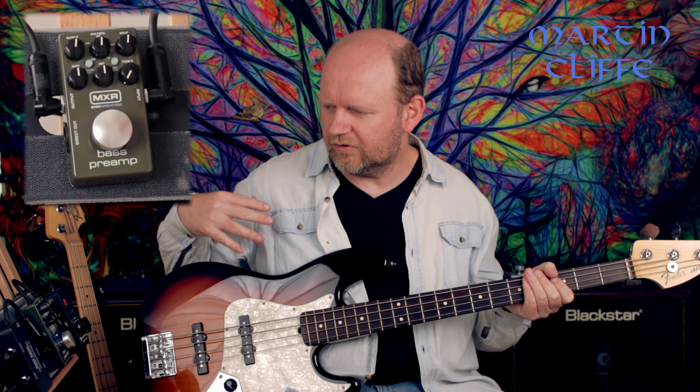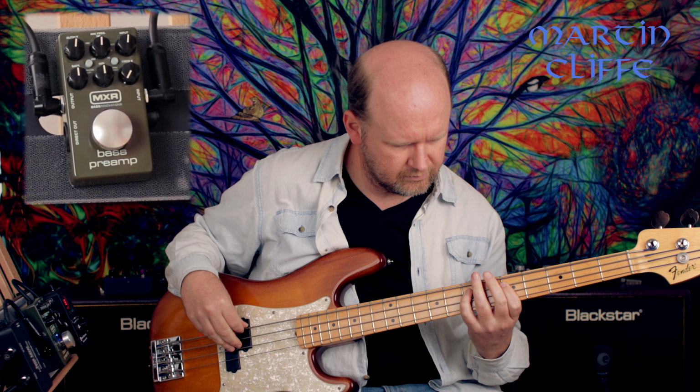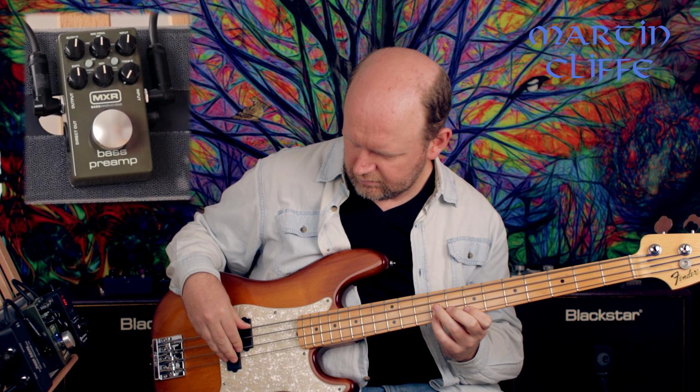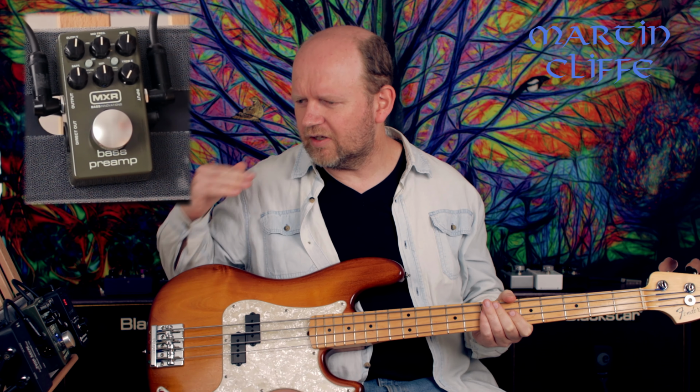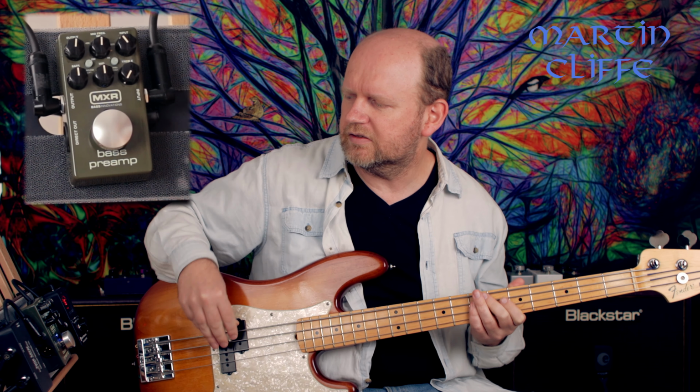So it's a very flexible pedal, certainly if you play a jazz bass, lots of great tones available from it. But let's see what it sounds like with a P bass. Now the first thing to notice with this American Special precision bass, even though I've got the pickup back quite a long way from the string, I've got flat wound strings on it, this has so much more output than the jazz bass. So I'm going to just turn the input down a little bit. Just keep things under control. Again, you could use it to level balance.